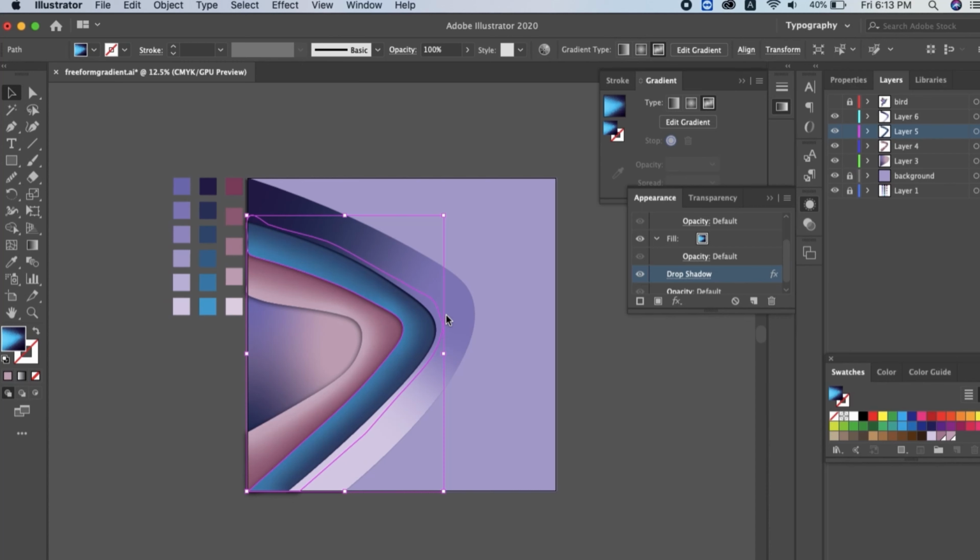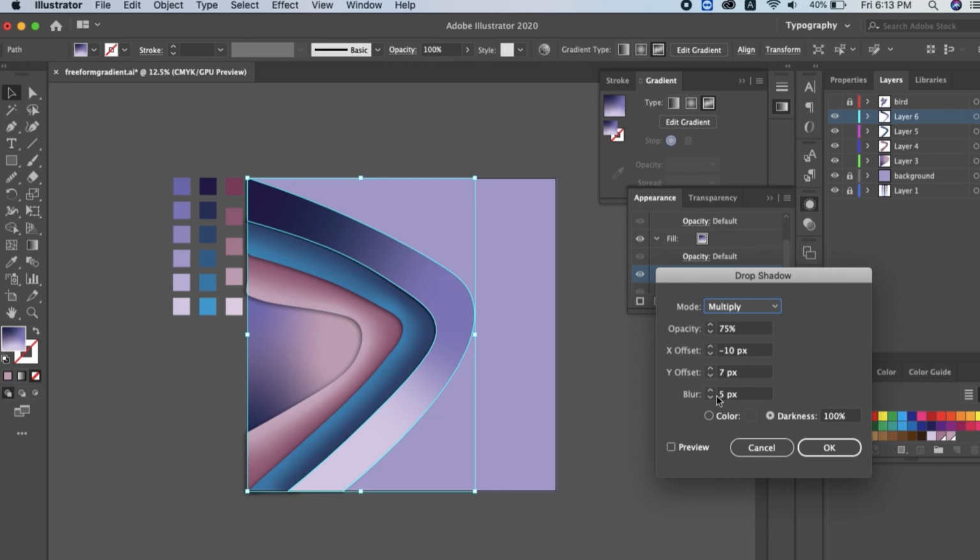I think I'm done editing this. Now I have already pre-created one hummingbird for this poster. So what I'll do now is click on the view toggle and make the hummingbird visible.